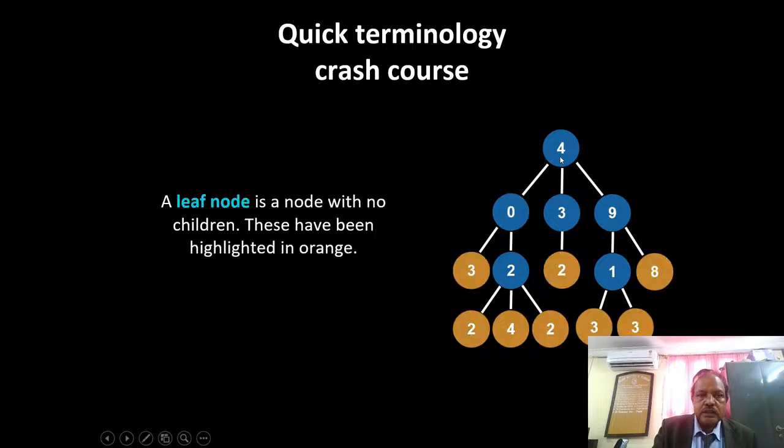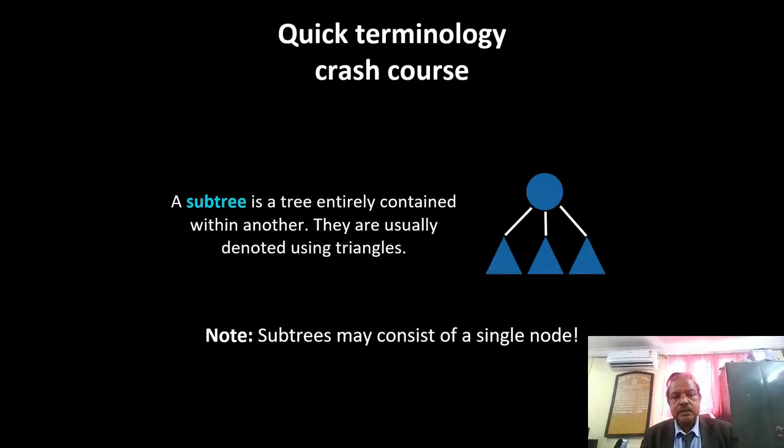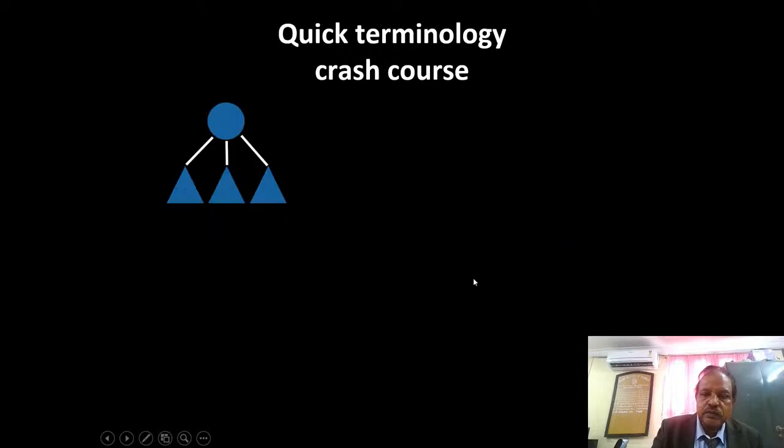Similarly, a leaf node is a node with no children. See, I say 3 is a leaf node here, it has no children. Here 2 is a leaf node, it has no children. So these, coming in yellowish or brownish color, have no children. Okay, that's why I call them leaf nodes, right? Then another thing is the subtree. If a tree is containing another tree, the entire thing we call a subtree. Okay, we'll see an example of what is the meaning of the subtree. So if you see, I am explaining the third one.